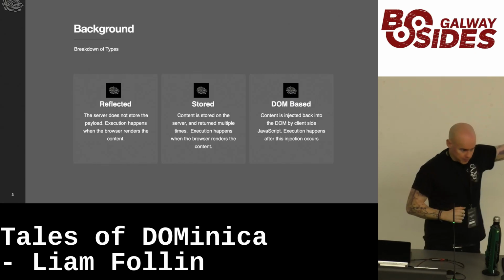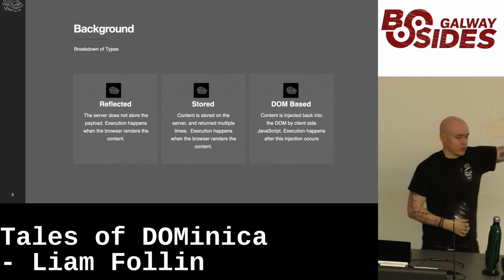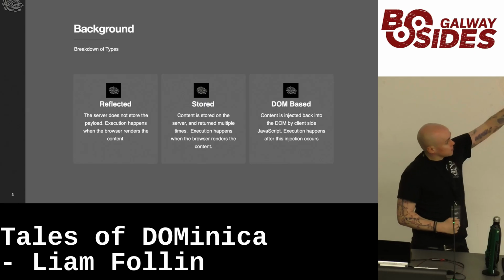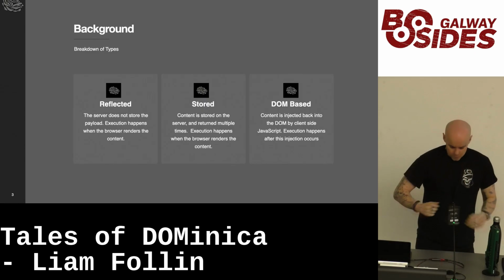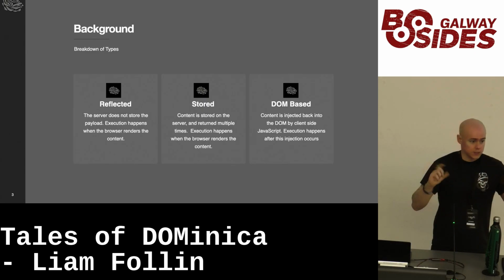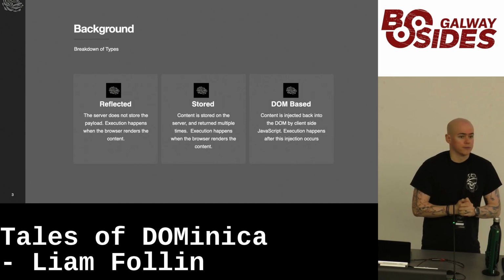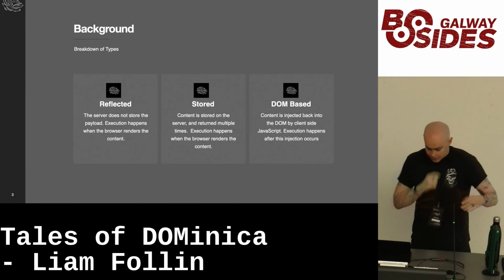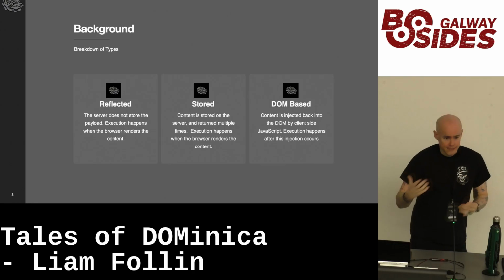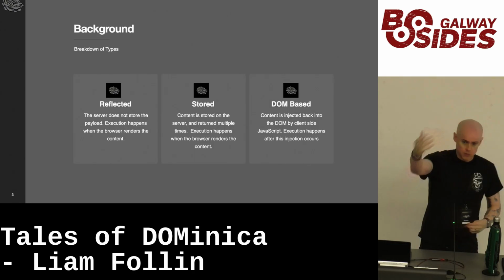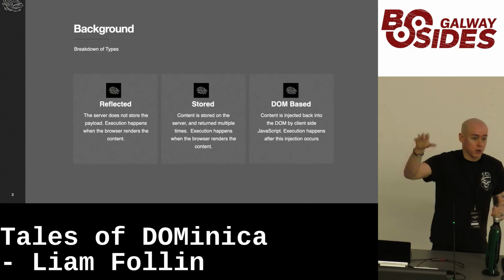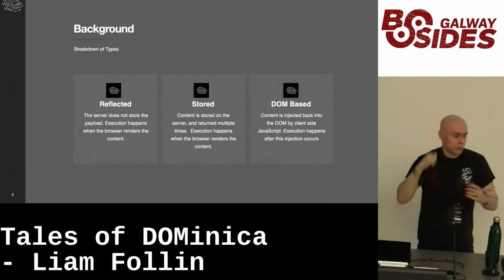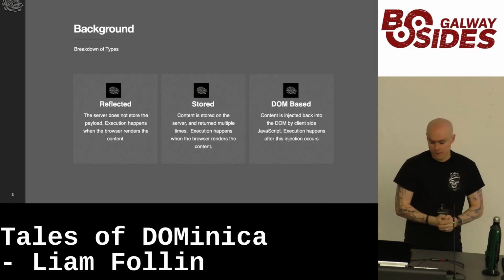Here are the primary three types of cross-site scripting. We have reflected, stored, and DOM-based. And the primary difference between reflected and stored, which are the ones I'm sure most people in this room have heard of, is that reflected is kind of non-persistent cross-site scripting. So you send something to the server, it's incorporated into the response on the server side, and execution happens when that lands back in your browser.